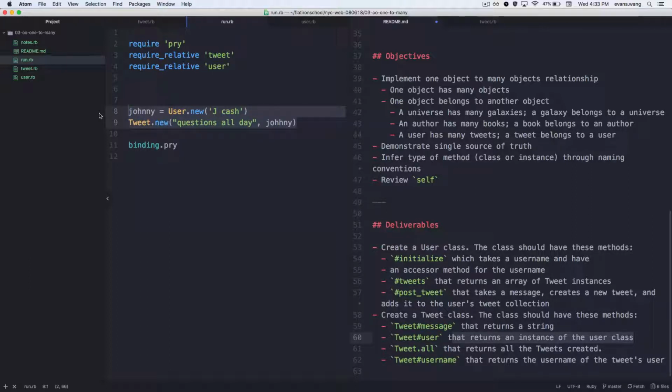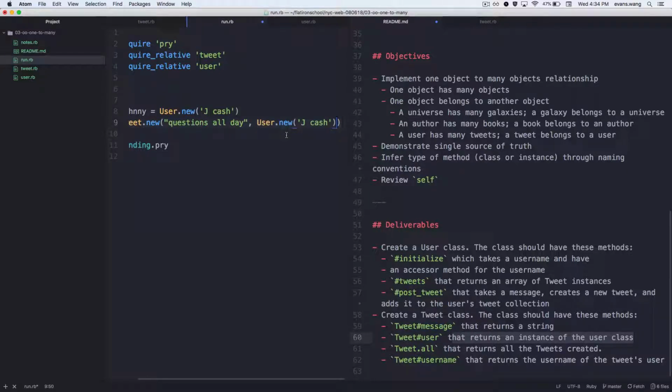How does Ruby tell if Johnny is an object or a string? Because you're doing it two different ways: this is the string Johnny, and this is the variable. So Ruby just automatically knows. In theory, I could just do this if you want me to. But if you pass in the string Johnny, it still works too, right?